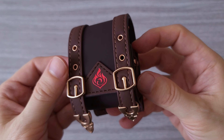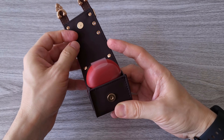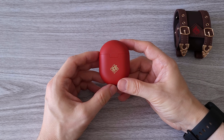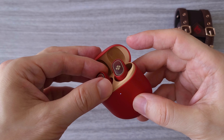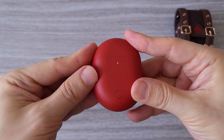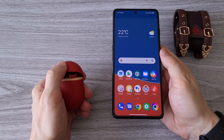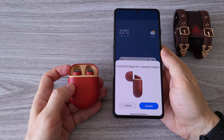It's definitely a unique item. And these are the earbuds. They come in a red charging case. There is a nice weight and the build quality is pretty good. We have strong magnets to hold the earbuds in their place. The Poco Buds Pro supports a pop-up window for quick pairing. This works with the latest MIUI versions on Xiaomi, Redmi and Poco smartphones.